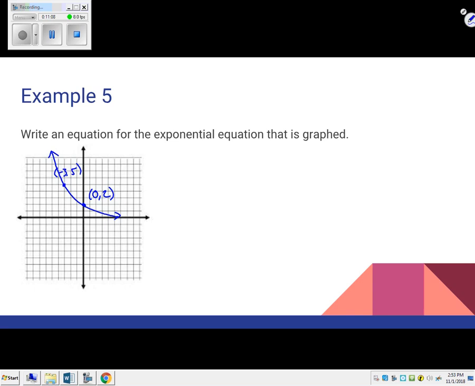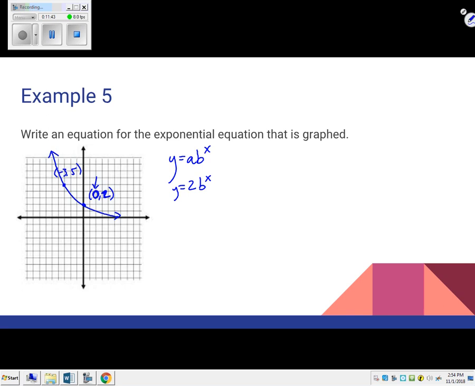So, write an equation for this function. So I'm just going to start with my a, b to the x. Hopefully you're tired of seeing that by now. That would be my goal. And again, I do have an initial value. Be careful. Your initial value has to have 0 right here in this position. So this is like saying after 0 years, my population was 2, or whatever we're modeling. So that 2 can come over and land right in that same spot that my initial population did on the last example.